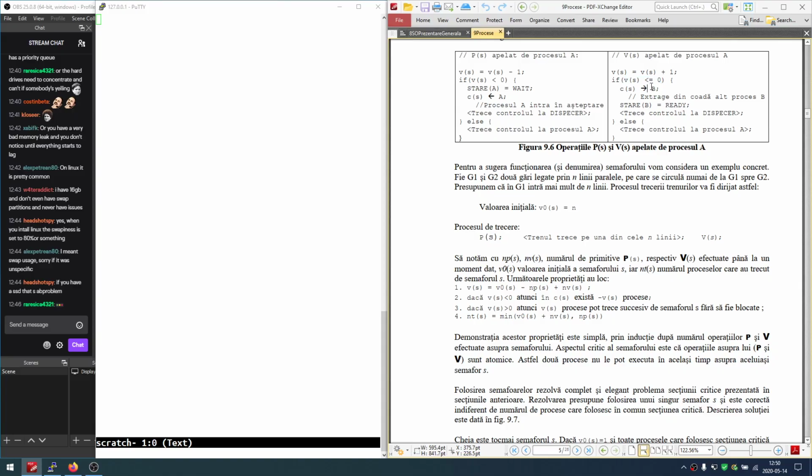In which case, you pick one up from the queue, you set its state to ready, and you call the dispatcher, the scheduler. And then the scheduler will choose who goes next. Maybe A, maybe B, maybe another process in the ready state. However, if the queue is empty, so the value of S is greater than 0, then A just continues working. So this is, if you want, what happens inside the semaphore when you call wait and post, meaning P or V. Please let me know if there are questions here.